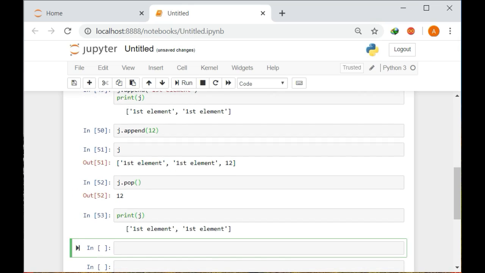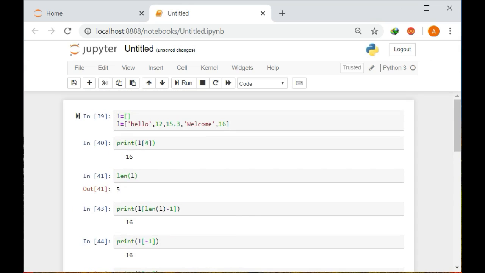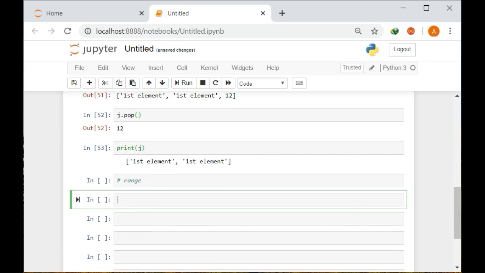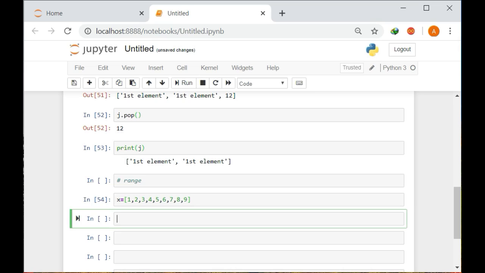The next function is the range function. What does range do? Well, in the very beginning, we have seen that when we just print out the L, we can see the whole length of values. What if I want to see only a particular part of them? Let's say I want to choose a range of them. So let's just create another list with 1, 2, 3, 4, 5, 6, 7, 8, 9, with the 9 values. I just created a list and now I want to print out those that range from 2 to 5.